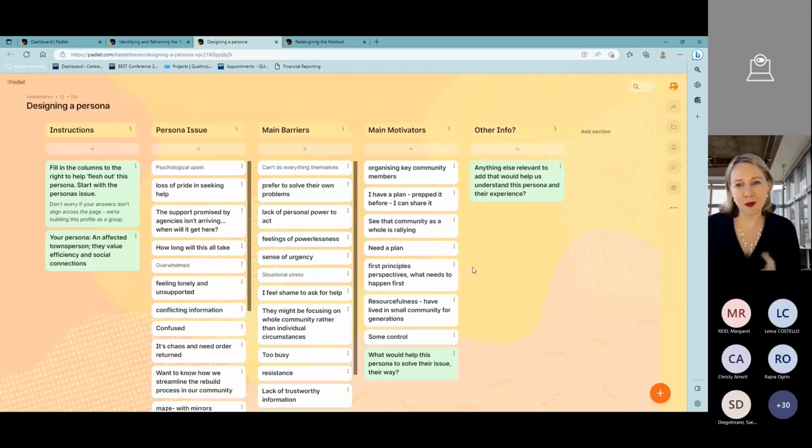So planning and community is coming through really, really strong. So cutting through that sense of overwhelm, sense of isolation by leveraging that community connection that this person has and appealing to their sense of efficiency by saying, start here first. Here is the plan. We have a solid, trustworthy plan with steps, reduce that cognitive load that they're experiencing while they are really stressed.